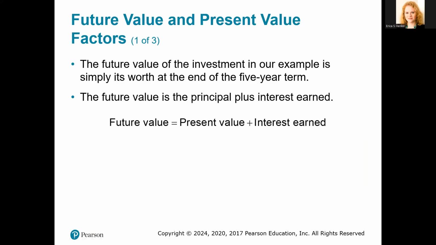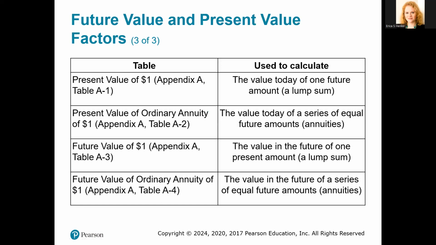Okay. So jumping forward past this, I already talked about those. When we have a single amount that's a lump sum, we can calculate the present or future value of that using the tables that we used in our earlier chapter. Or we could have a stream of equal payments over time at regular time intervals, which is referred to as an ordinary annuity. So hopefully all of this is sounding familiar from our chapter a couple of weeks ago.